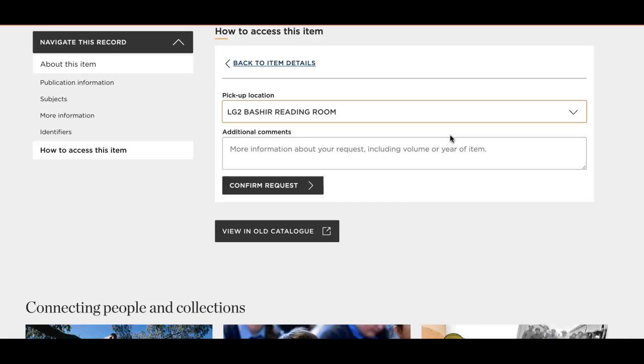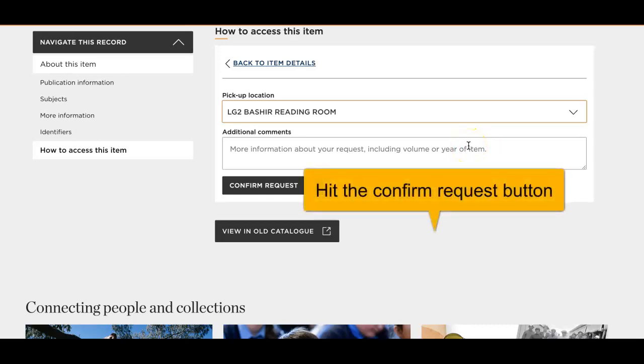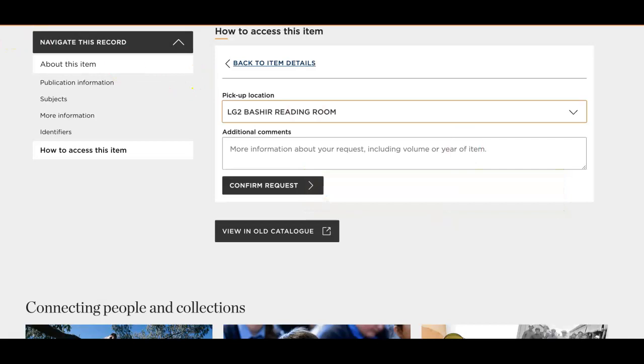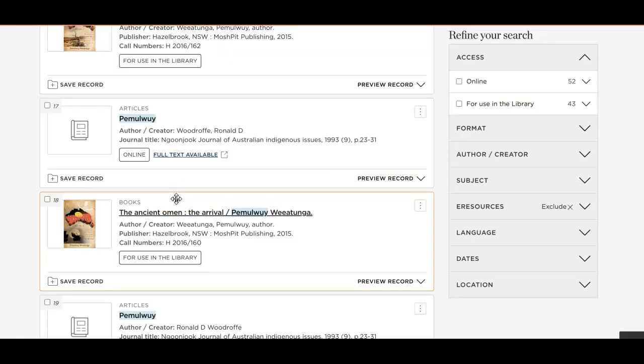So you walk into the State Library of New South Wales in Macquarie Street, maybe with a friend. You might have a nice little drink or whatever in the downstairs cafe, and then you make your way to the reading room. It will be very, very useful for you to build up confidence in using resources at the State Library of New South Wales. But remember, you don't have to go to the physical library. That's not necessary.